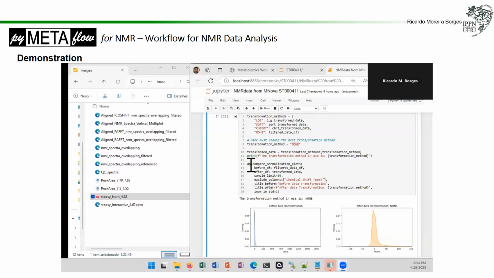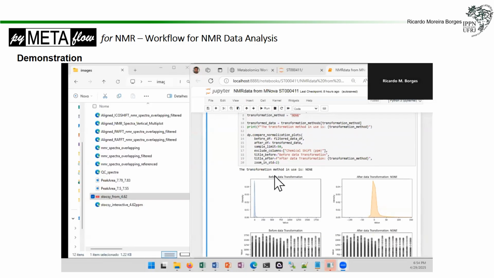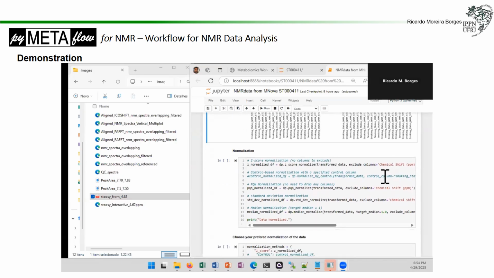Okay, that's run. We can see a distribution before the transformation and after the transformation. That would be none. Okay, I think that's good enough for now.